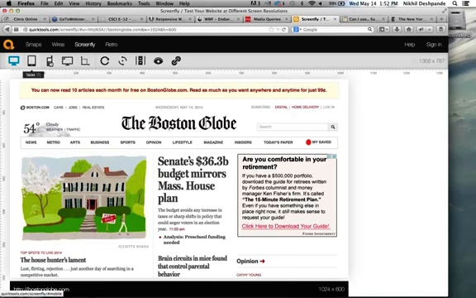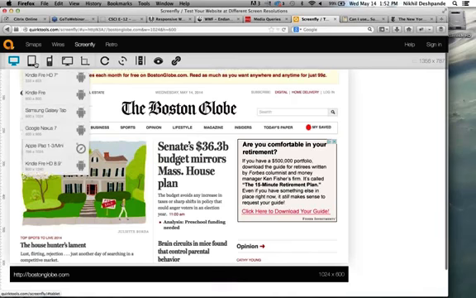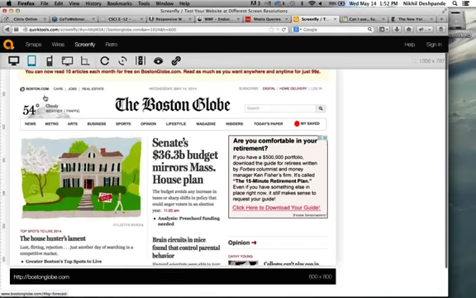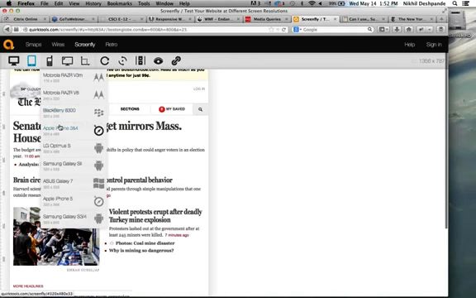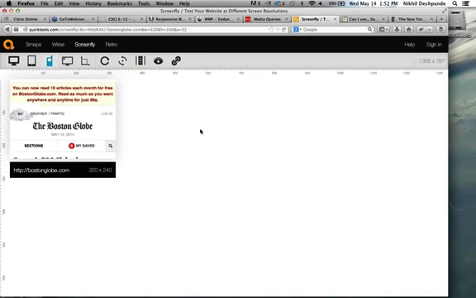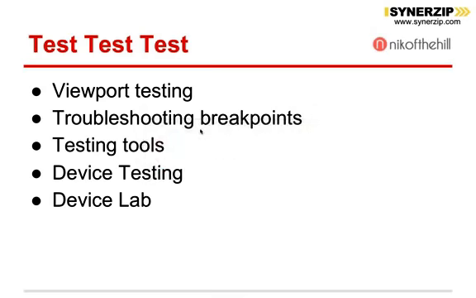So this is, you can toggle. This is what the tablet, say, Kindle Fire, will render it for you. So, yeah, this is a good place to start. But I wouldn't completely rely on an online tool to do this. What you really need to do is make sure you use actual device testing.